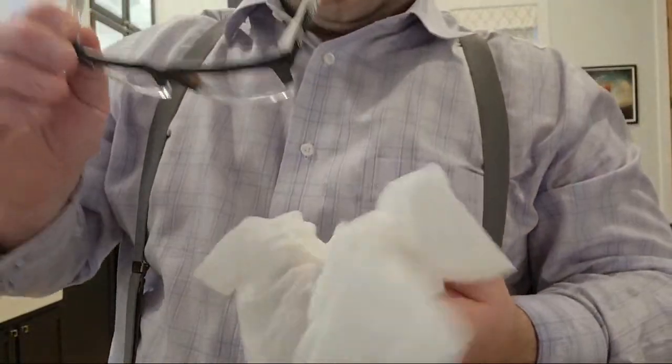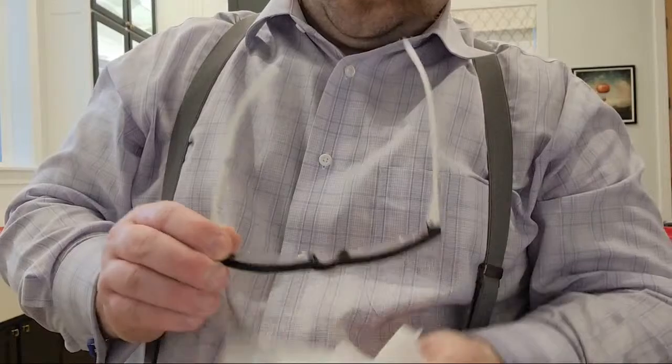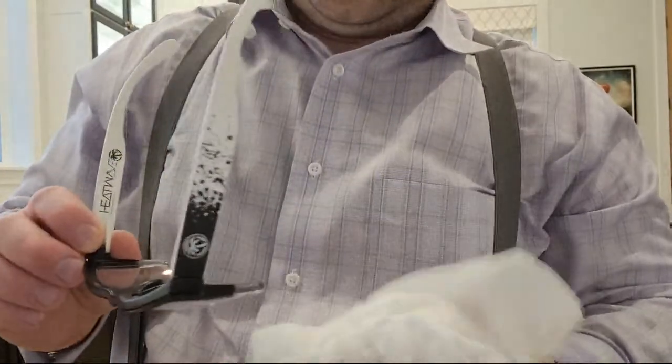Still here. We're trying to clean our bigger pot to use to cook everything in. It's cast iron and hadn't been used in a while.